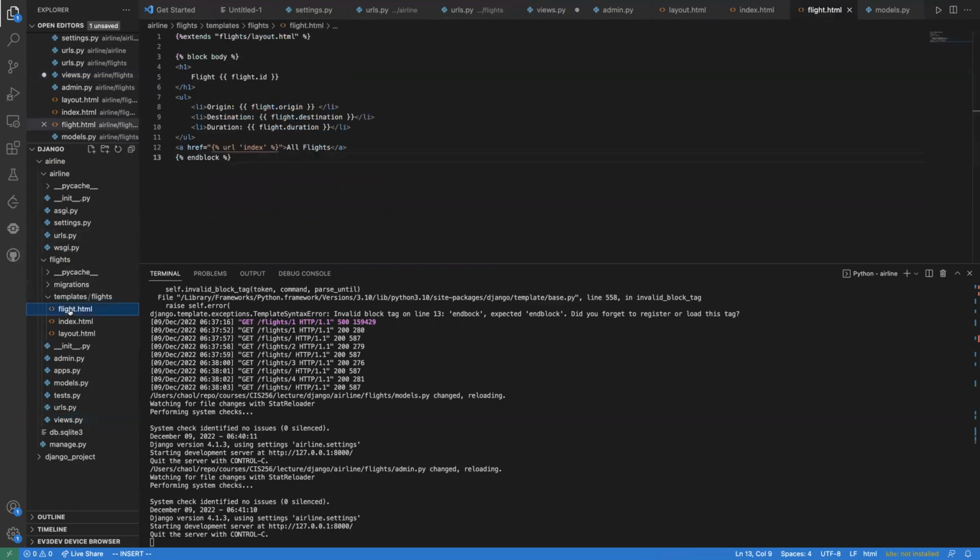And in flight.html, we need to also add passengers. Where should we add it? Let's add to h2 here.